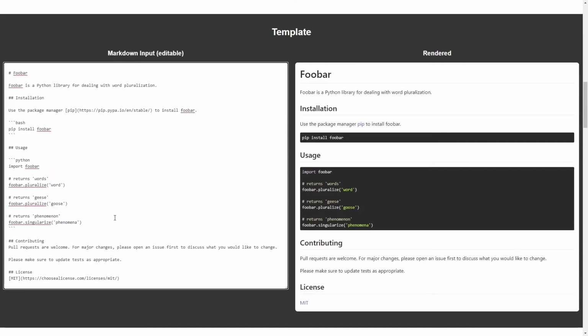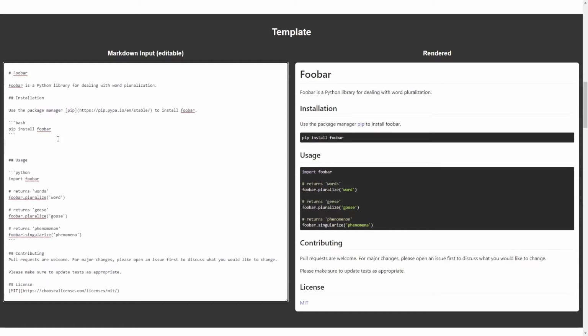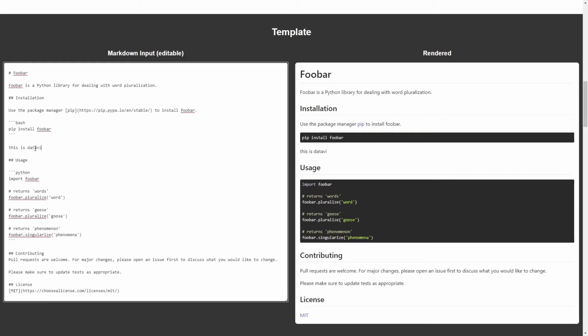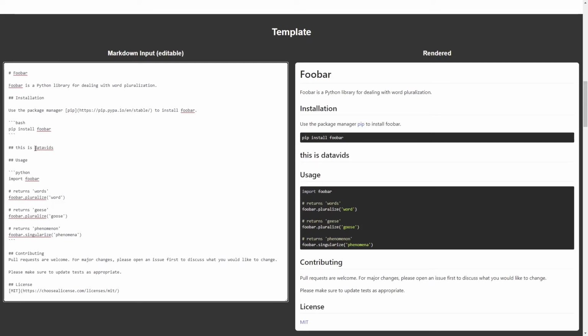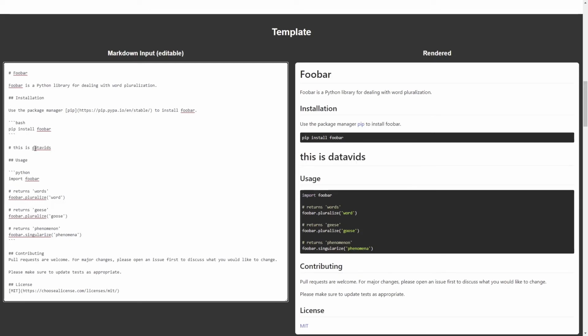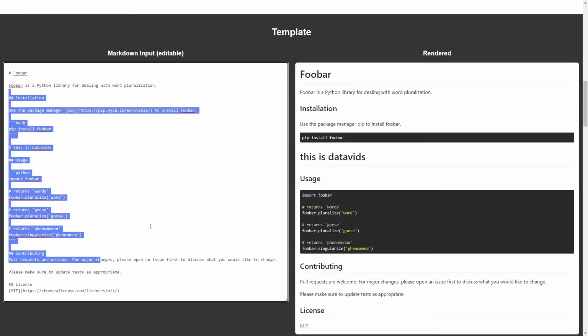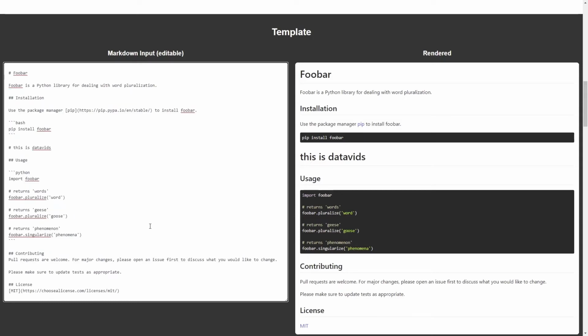I don't know who made this website, but thank you so much, whoever did, because it gives you all the markup on the left and what it's going to look like on the right. And as you can see, this is data vids. Will show up there. I could just put pound, space, and it changes it to bold, or maybe just 2 pounds, makes it a bigger bold, 1 pound, huge bold, that kind of stuff. Play around with it, and then just copy and paste this stuff out, put it into your project, and thank you again who made that site. Let's go on to the next topic.